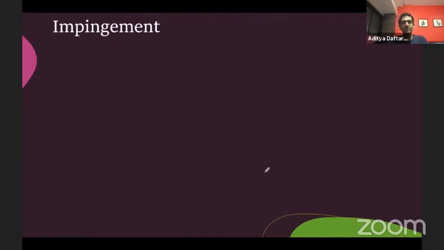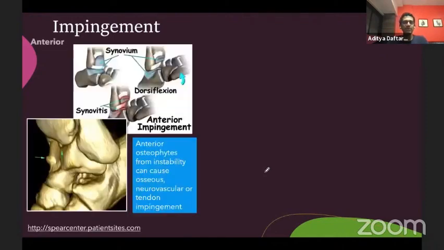The third thing that happens is impingement. So when we have people who have chronic injuries or chronic ligamentous injuries, they get instability. When they get anterior instability, what ends up happening is obviously you start developing tibiotalar osteophytes or bony proliferation. And that bony proliferation can lead to everything from bony impingement at this point to impinging against the traversing neurovascular structure or the extensor digitorum tendon. So it can impinge upon those anterior structures.